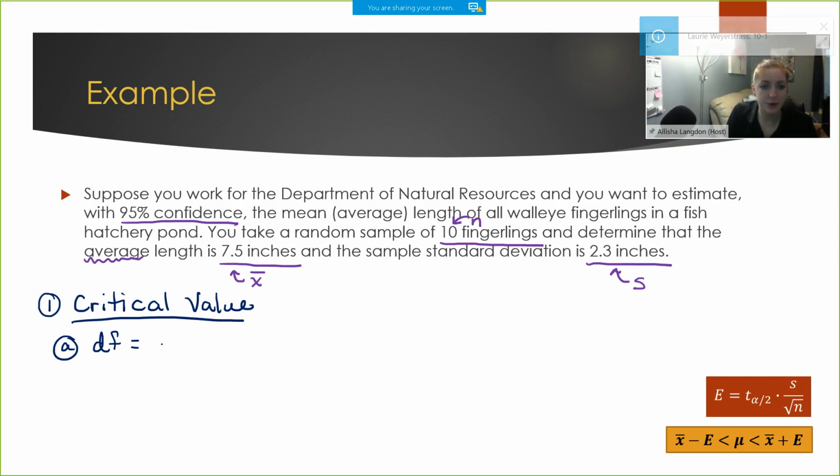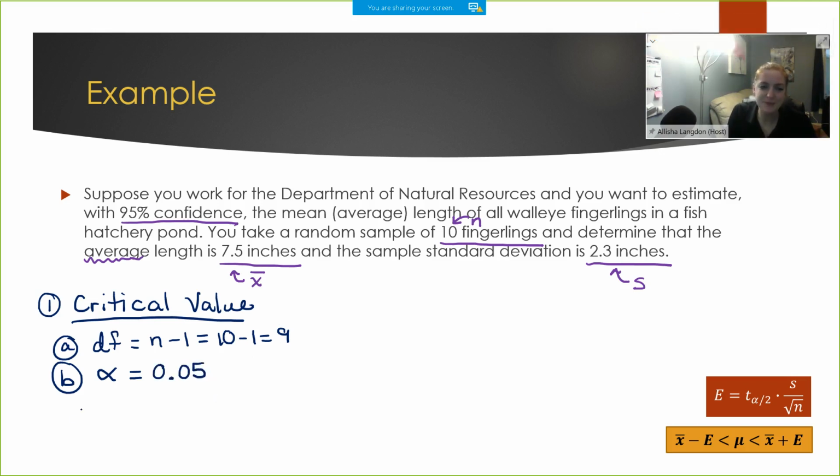Lori, I love that you gave me an equation. You're absolutely correct. Remember, it's n minus 1. So that would be 10 minus 1 or 9. Okay. The next thing we need to do is alpha. Can anyone tell me what alpha is based on the fact that you need a 95% confidence level? To be 95% sure. So what does that mean for our alpha? We use 95% sure a lot, if you noticed. So that means our alpha is 0.05.